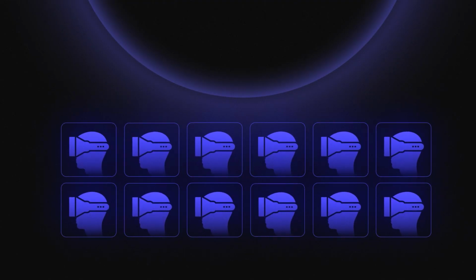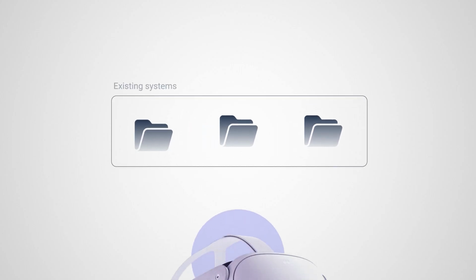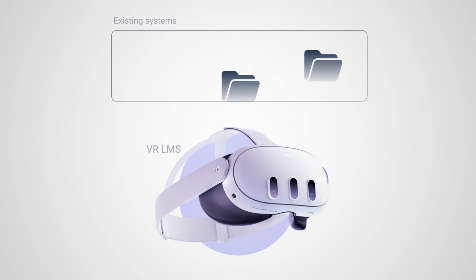If I'm doing a pilot and I've got 10, 20 learners, whatever, as I continue the program and all of a sudden I say, okay, now we're done with pilot, we want to roll this out in the long run. Now I'm all of a sudden faced with the effort of duplicating all these learner records and everything, and taking them from our existing systems and putting them into this VR LMS when it's already in the company's existing LMS. And then as people come and go, you're trying to do maintenance in both places, and you forget to update over here that this person left.